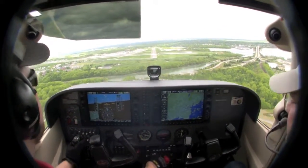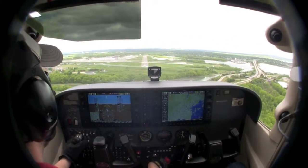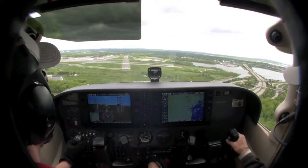Let out some, take out some more throttle. I'm still fast, so I'm looking for 70 knots. Also going to have to slip if you're going to make that airport. Roger. So I'm going to go ahead and slip it to the right. And full rudder, right to the floor.